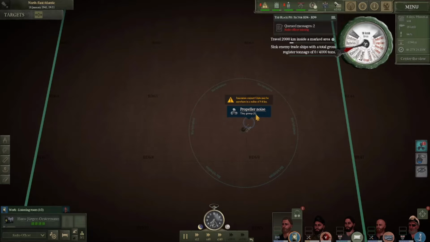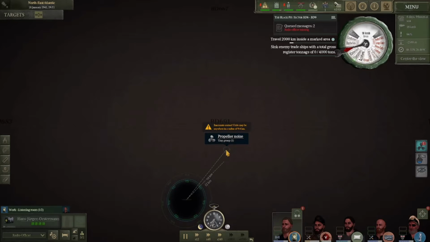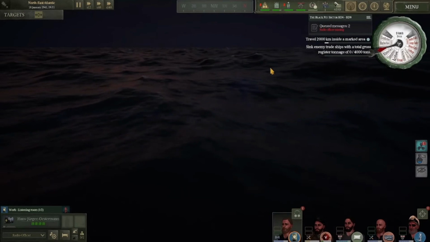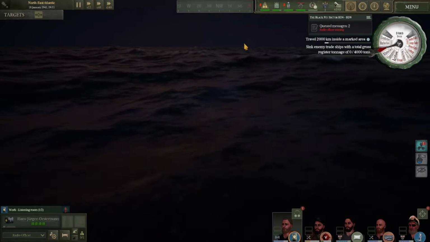Units may be anywhere inside a radius of 9.4 kilometers. All right. Set a course to these coordinates. Get over there to those coordinates, and let's see. We're in the middle of the night, so I think we can risk running at periscope depth. I don't think we're going to be very easily spotted that way.